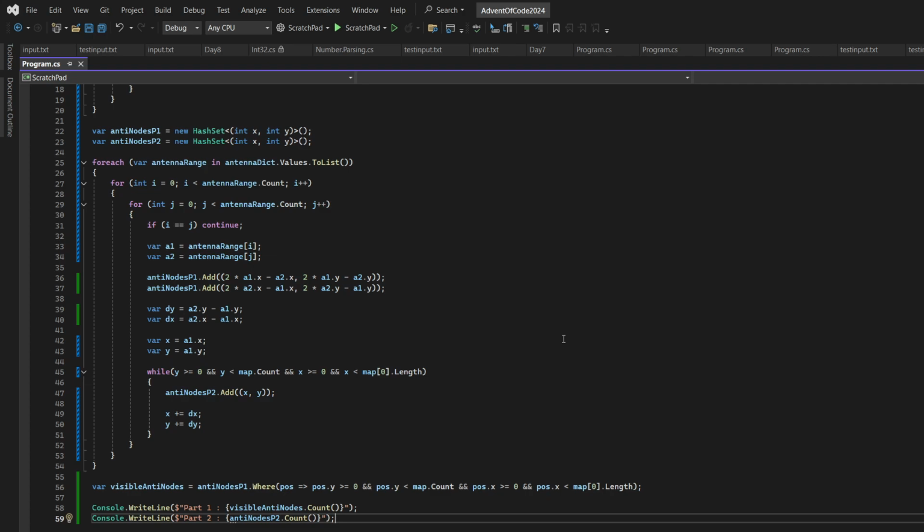So that's basically what I mean: you can add 2 while loops and use minus equals to go in the other direction, but it won't matter because the hash set will only add unique locations, and the locations will be the same, so the count will be the same. You only have to go in one direction.